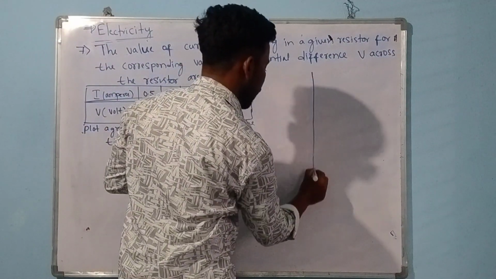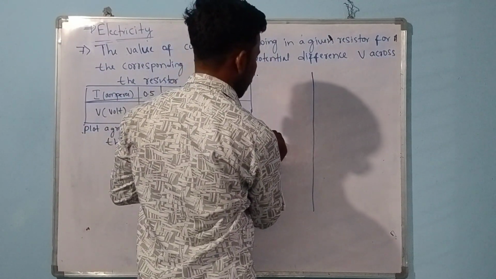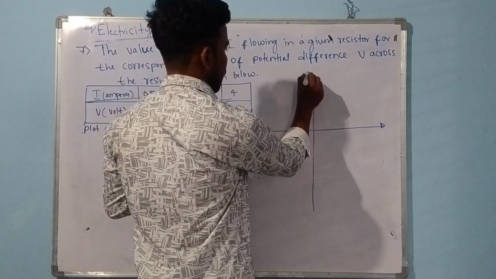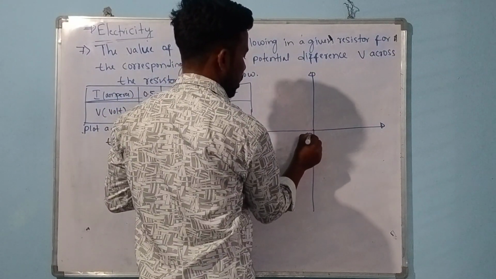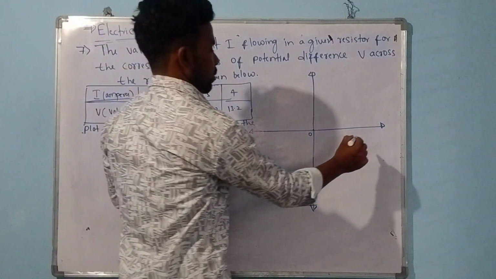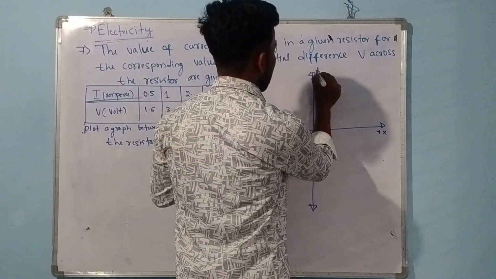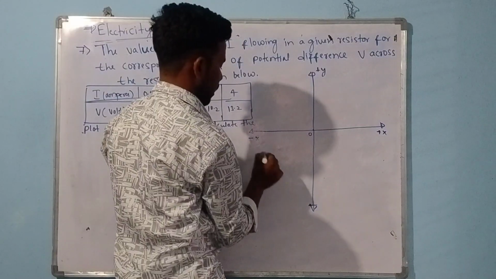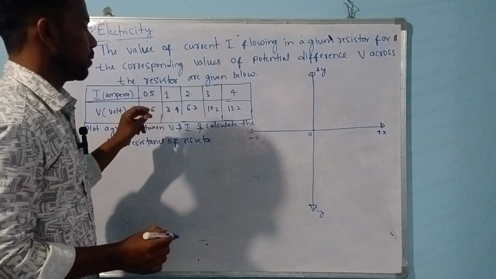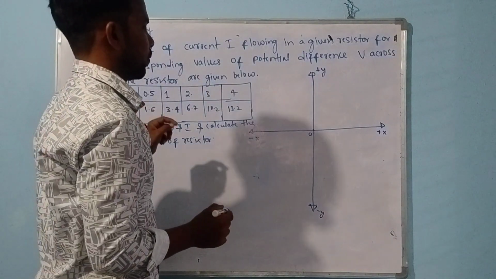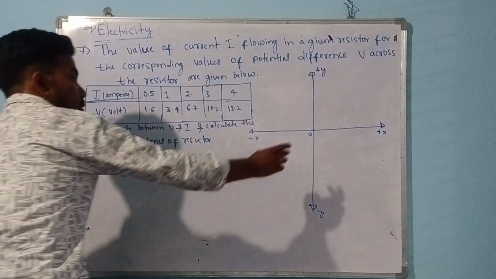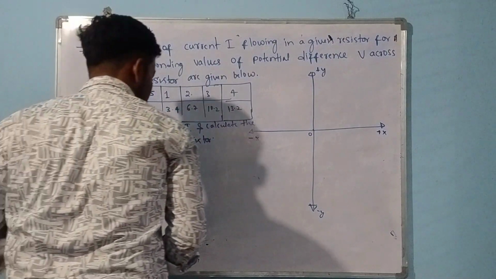Let us take the vertical axis, what we call the y-axis, and the horizontal x-axis, where the x-axis and y-axis meet at a point called the origin. This is the positive x-axis, this is the positive y-axis, this is the negative x-axis, this is the negative y-axis. Here only positive axes are there, no need of this. So better we will take only this coordinate, drawn big.